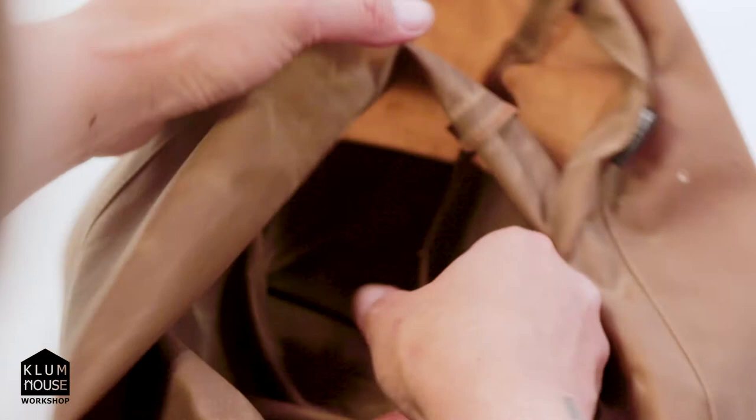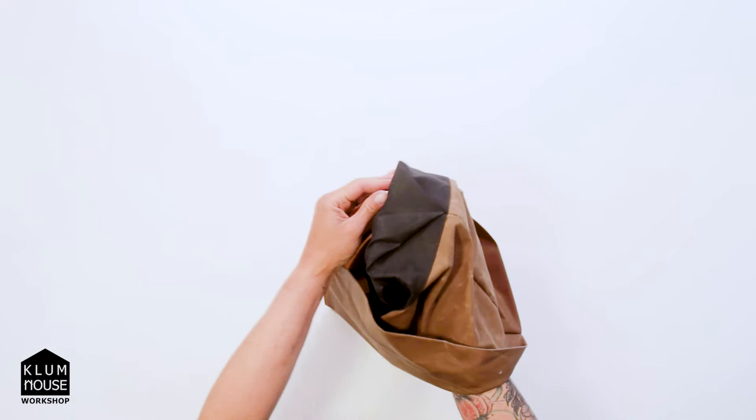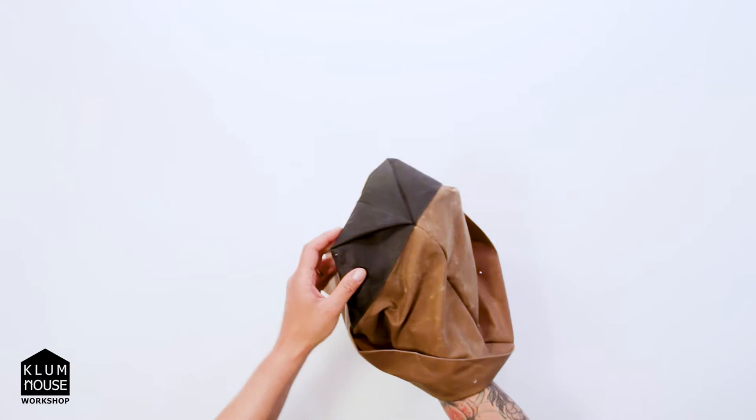So if you go and turn your bag right side out and your triangle looks crooked, like if it's smaller this way and longer this way, you just have to shimmy the fabric over that direction and even it out.